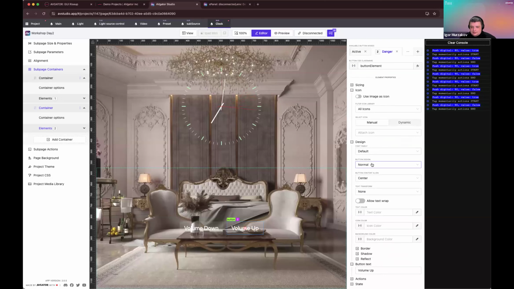I can adjust the button design, or I can transform the text and any option for this button. I could change everything. Anything else?